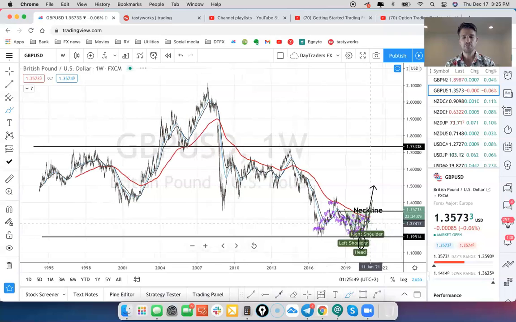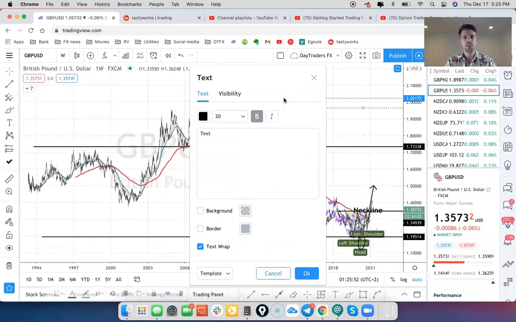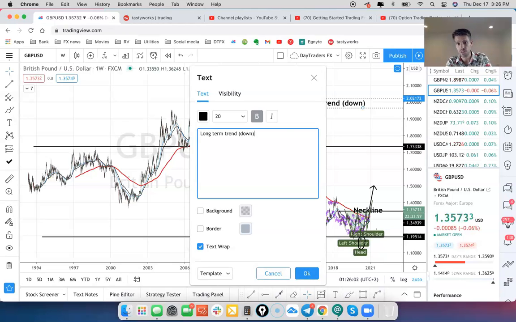And now we have a couple of elements at play here. We have long-term trend, which has been down, but a long-term trend up or down eventually has to reverse. In currencies, it has to reverse. I don't know when the last time was that you guys heard of a country going bankrupt, right? Sorry, guys, we're going to sell our currency and our government to Blackstone, and we're out. We're out of the country business. It doesn't happen, right? So when we're talking major currencies, they're not going to go to zero.